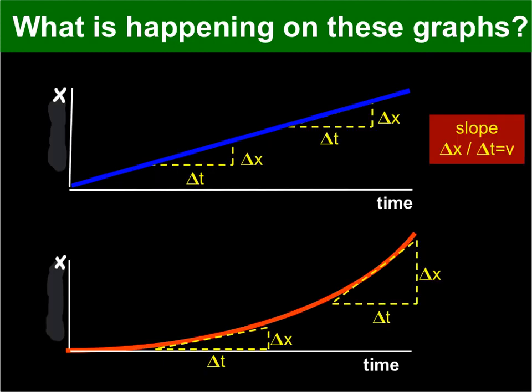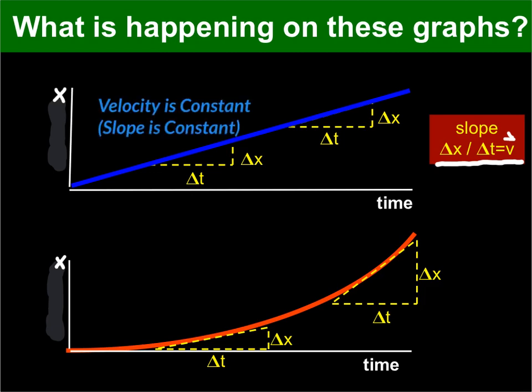We know on a position versus time graph that the slope, change in position over change in time, yields velocity. And direction is important, so we indicate that again with a little vector hat over the v, or boldface. From this blue, constant slope, constant velocity.